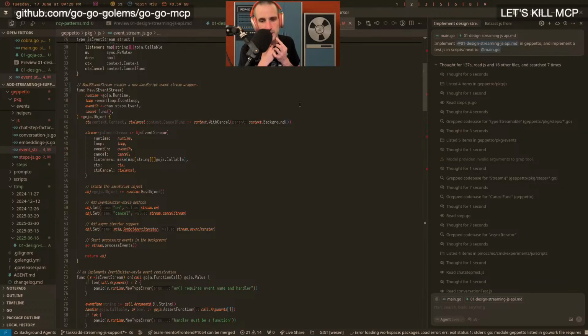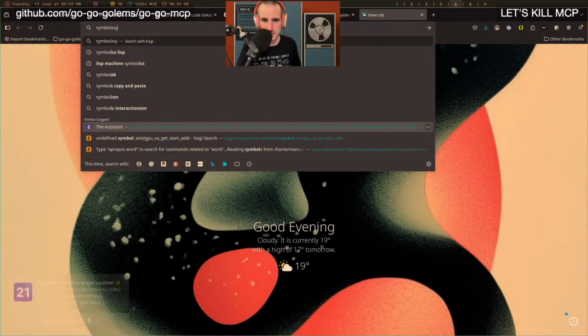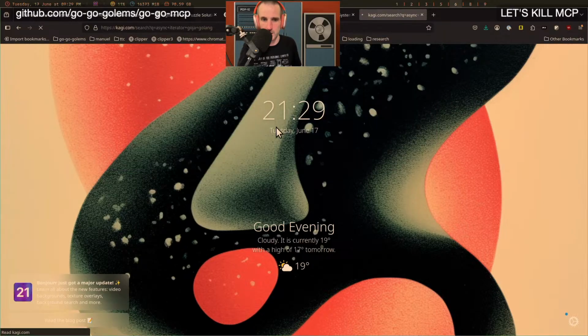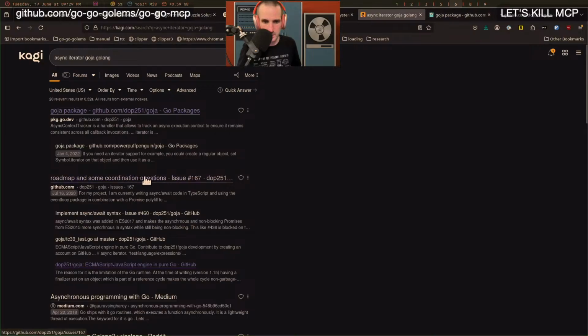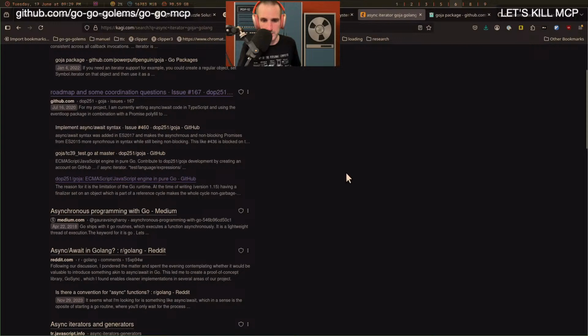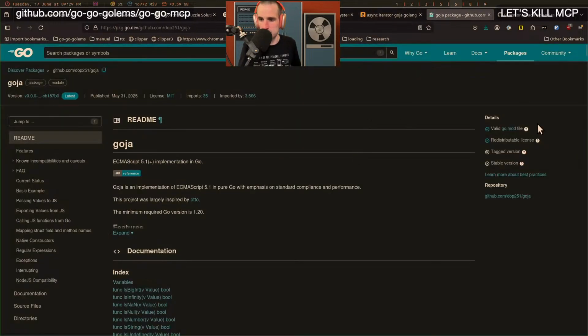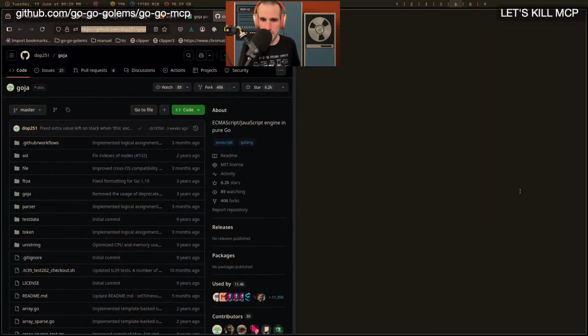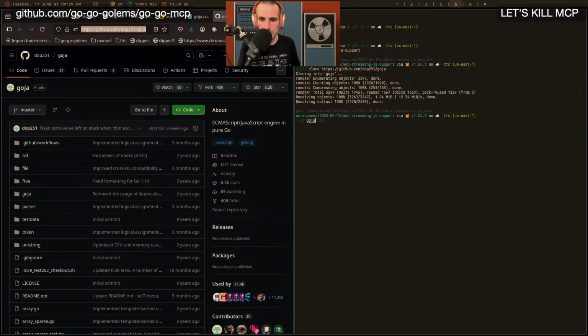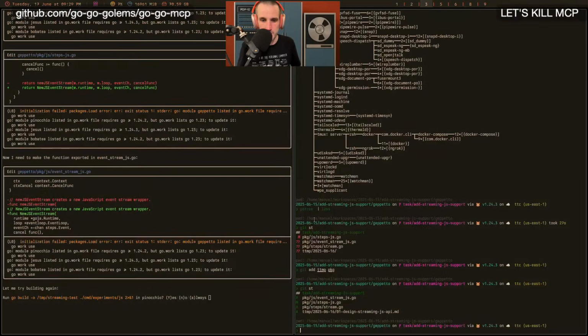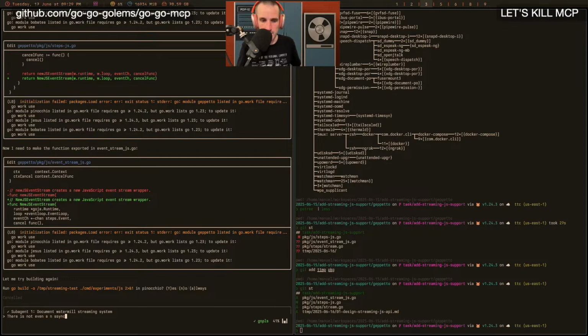So I guess that is somewhere where it has add async iterator support. I wonder where this symbol async iterator comes from. And this looks like it was hallucinated. Async iterator, Goja, Golang. Goja package, async contracts tracker. So maybe the async iterator was not the best idea overall. It might be that it doesn't work, and I think it's not all that important either. I was trying to be a maximalist. So this might be something interesting to add to our workspace: just git clone Goja. And then if we go into Goja, do we even have an async iterator? We don't. So we can say there is not even an async iterator in Goja. Let's skip all of that feature and focus on the others.